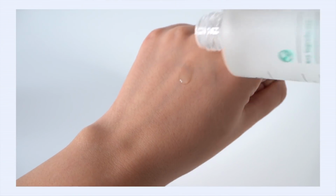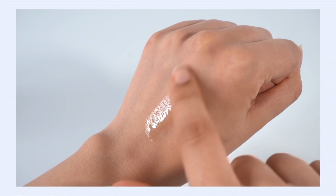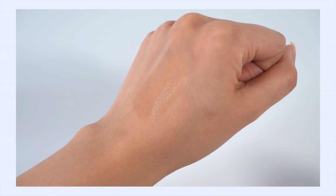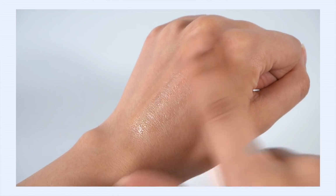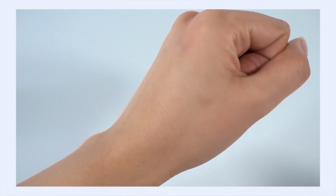So let's compare the textures, because that is where I knew this was going to be a this or that segment, because they're so similar. Both are very hydrating textures. They're fluid essences, but as far as the other essences we talked about at the beginning of the video, the Misha and Neogen, these essences are a little bit thicker in appearance. They are watery, but they have body to them. The Primera particularly has a little bit of that nourishing slip that we've talked about before, that little bit of nourishment and moisture to it. And it really brings a lot of hydration into your skin.